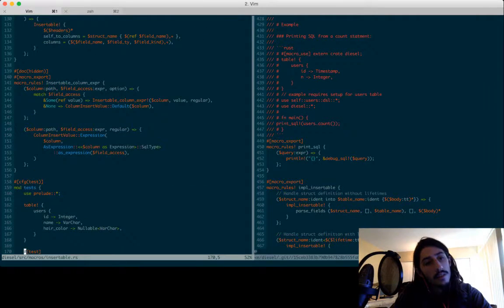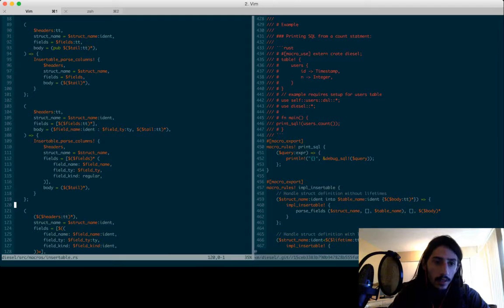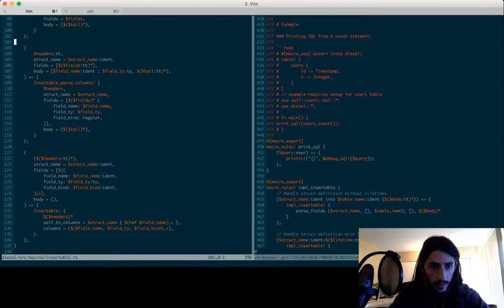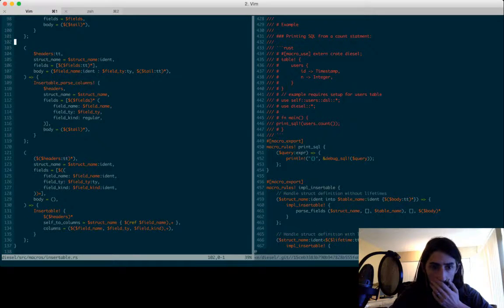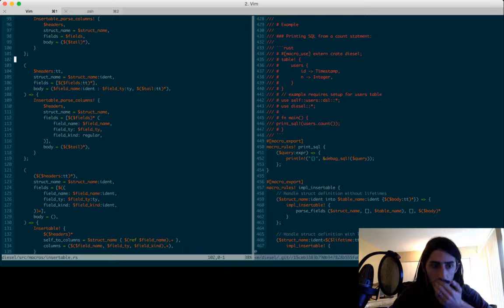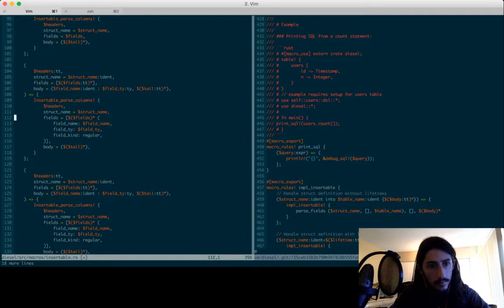All right. So now what we need to do here. I'm going to try and refactor this to reduce some of the duplication later on.